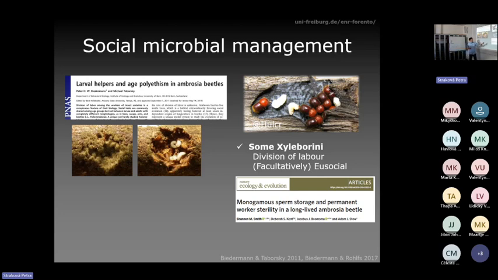And there's actually a new social Ambrosia beetle discovered in Australia. We don't know much about its behavior. It's living in living trees. We cannot rear it in the lab, so we don't know how it's behaving within the nest, but we know that there are adult daughters that stay back with the mother and never reproduce. So really, you have a queen beetle and workers that stay back with the mother.